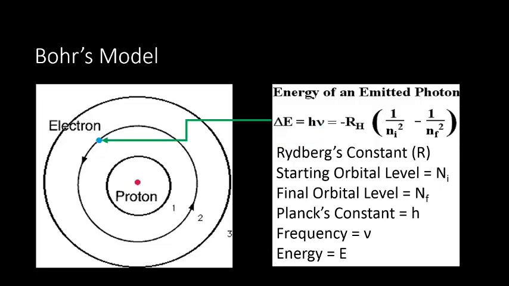Well, we're going to be working specifically with the energy of an electron movement. An electron will either absorb energy and go to the orbital level above it, or release energy and go to the orbital level below it, and from that we're able to calculate which orbital we are going to by emission or absorption of energy.